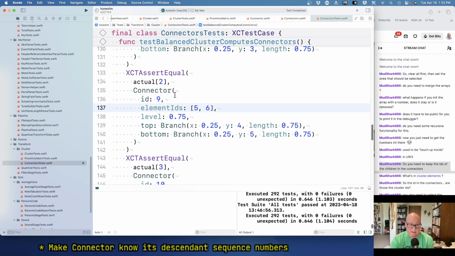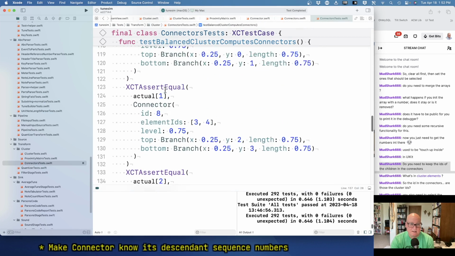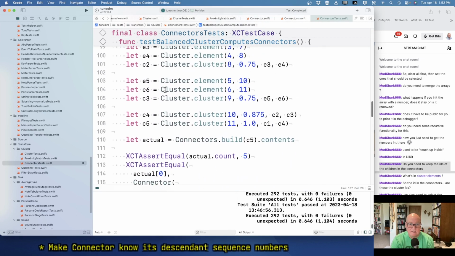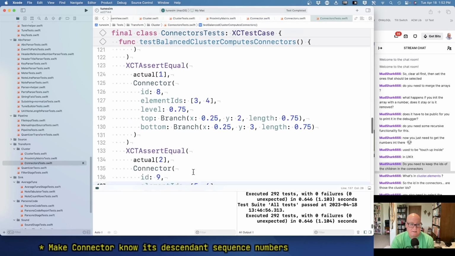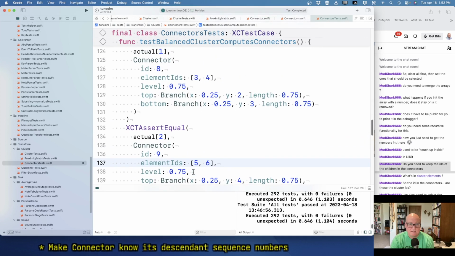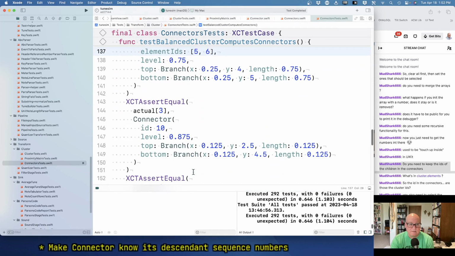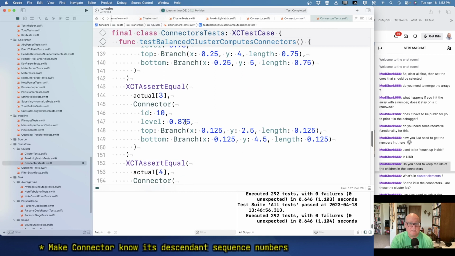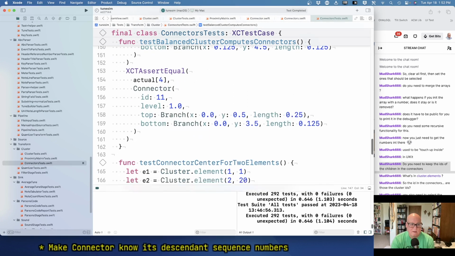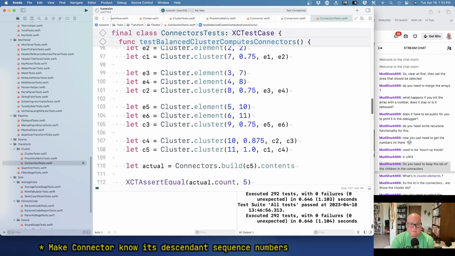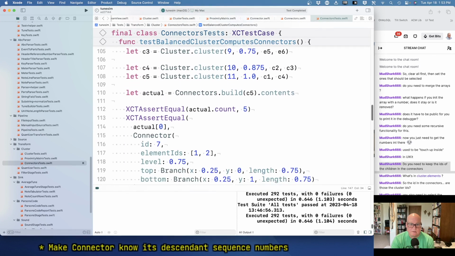So I'm going to break a bunch of tests till we get this to pass. Element 10 has C2, C3, which is 8 and 9. 8 has 3, 4. 9 has 5, 6. So this is 3, 4, 5, 6. And 11 must have 1, 2, 3, 4, 5, 6.